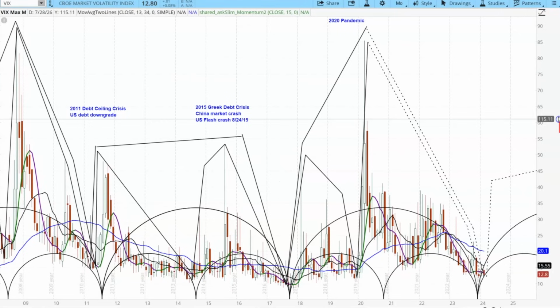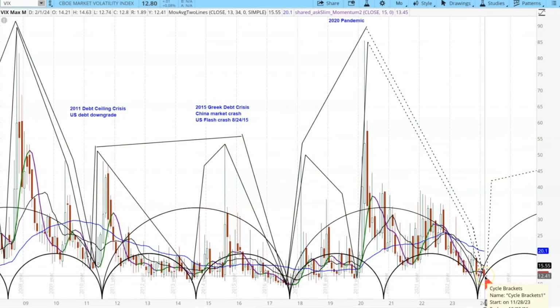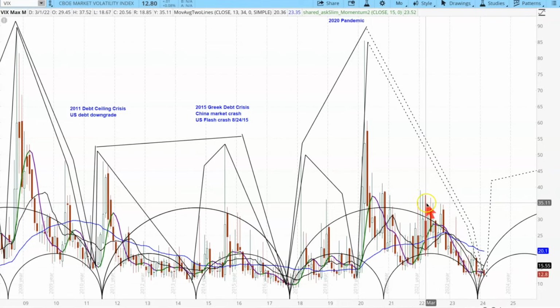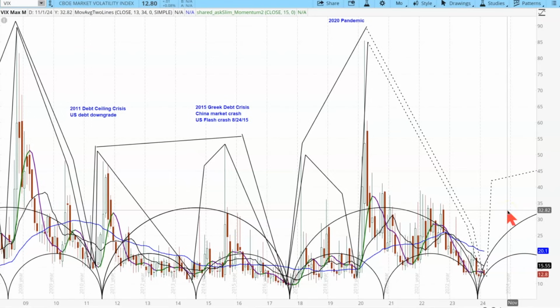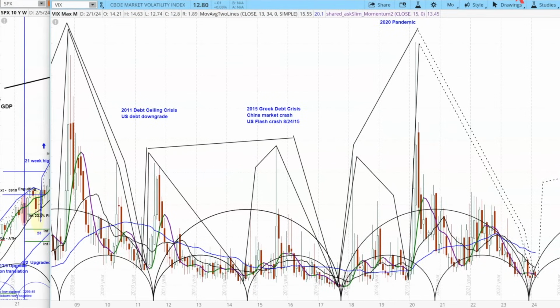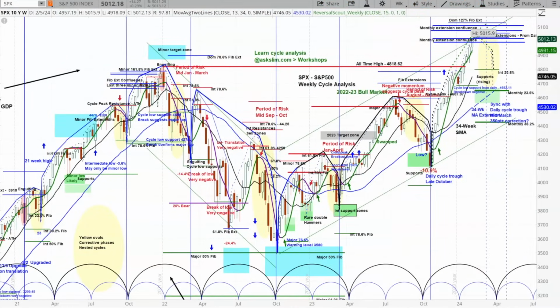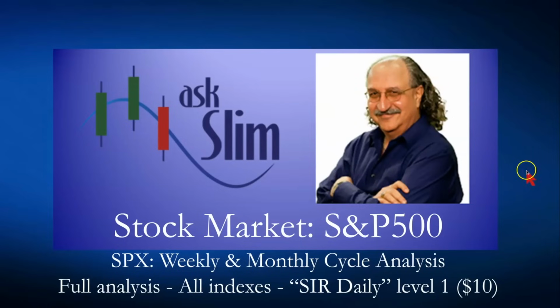So you can see in here, as I come a little closer, we are now in this bottoming phase for implied volatilities of a decline that is going on all the way through 2022, 2023, 2024 in this minor cycle right there. Now they're both about to turn up. You're going to see upside spikes and potentially events here in these next couple of years, so watch out for that. This is in alignment with what I'm telling you about as we look at the potential for this correction in the market and for an important stock market peak towards the summer or fall of this year. Right now, we'll just look for this correction that we've been talking about, and that is the analysis that I wanted to show you in the stock market.